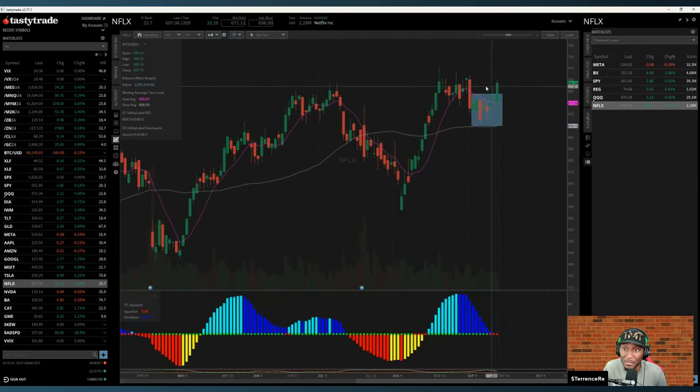We got a Harami candlestick pattern right here. Here's your candlestick. Here's your body inside of that candlestick. Let's look for a big move. We need to see a big move right here. This may be something coming into this week that I may look at scalping. So Monday morning, I'll be coming in here.